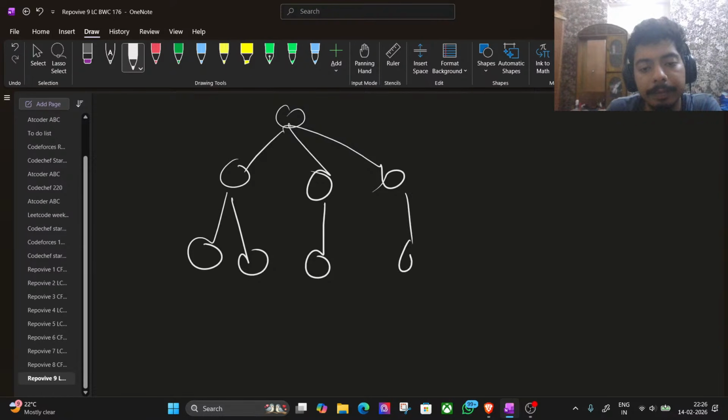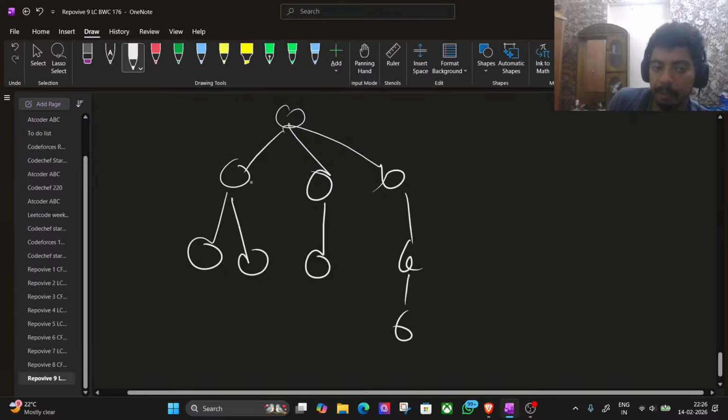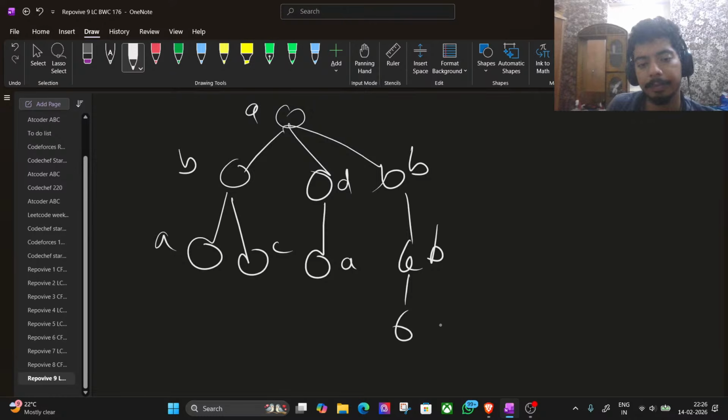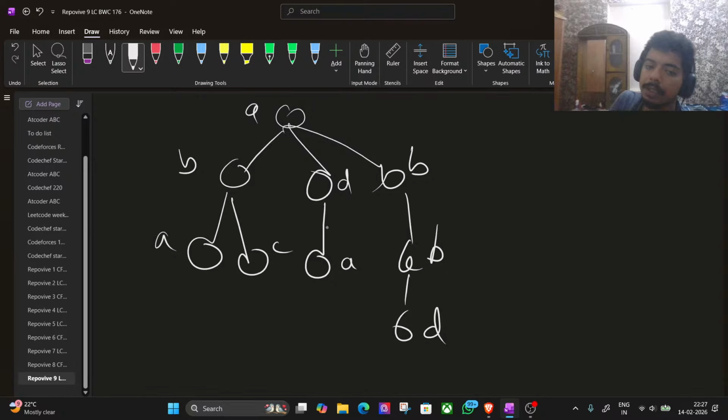Now I have given a tree. This is my tree. After being given this tree, I am also given some characters, which is like A, B, A, C, D, A, B, B. The tree is given like this.